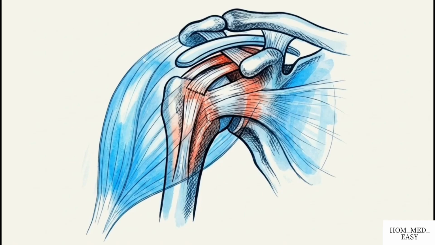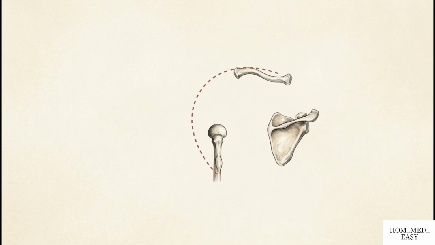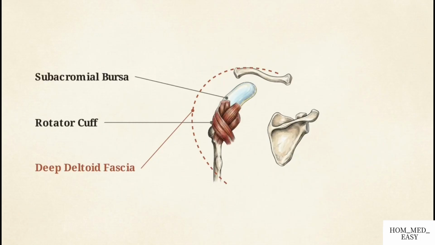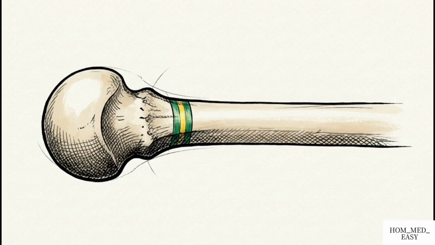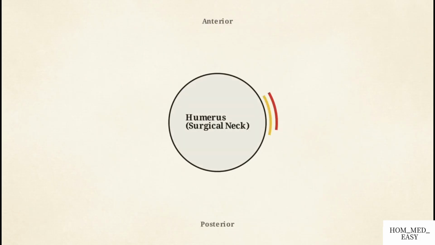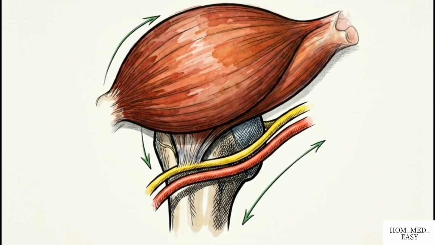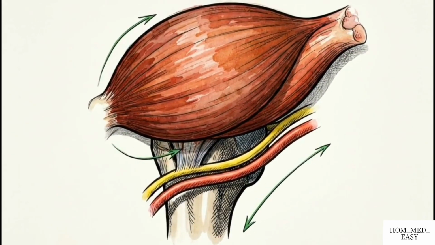Beneath the superficial muscle layer lies a set of critical anatomical structures. The shoulder joint itself is situated directly beneath the deep deltoid fascia. Also in close proximity are the subacromial bursa and the rotator cuff muscles, which sit immediately under the deltoid's mass. A key skeletal landmark here is the surgical neck of the humerus. The deep relations of the deltoid include the axillary nerve and the posterior circumflex humeral artery. These neurovascular structures wrap horizontally around the surgical neck of the bone. The deltoid acts as a physical shield for these structures, creating a protective vault for the vulnerable neurovascular network.